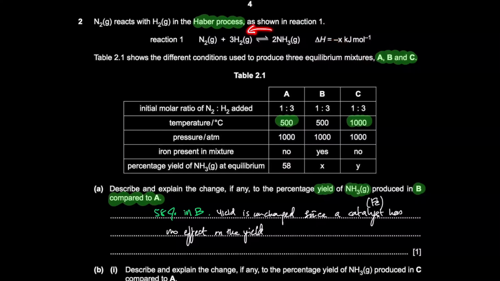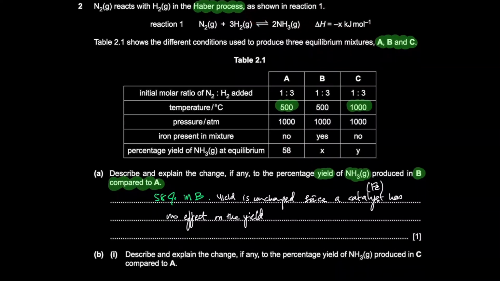Why? Because if you increase the temperature, that extra heat needs to be absorbed by the endothermic reaction. Endothermic reactions absorb heat. So the reaction shifts to the left, which means your product goes down. So your yield decreases.